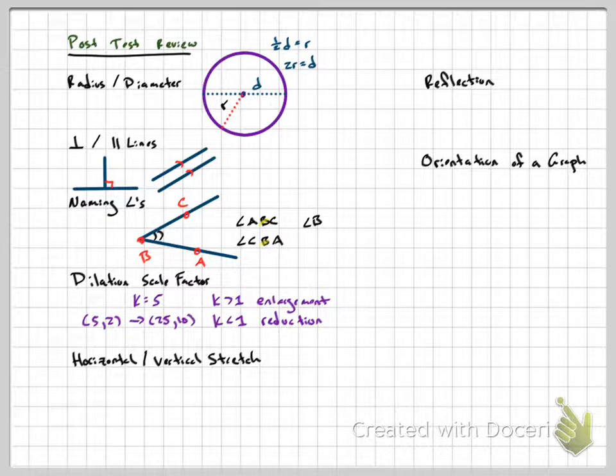Horizontal and vertical stretch. Horizontal stretches literally horizontal. Vertical stretches vertical, up. Now, just like dilation, when we dilate, we're doubling or tripling or quadrupling the size of the figure. With a horizontal and vertical stretch, let's say I have this segment right here, segment AB. That length is 2. If I'm going to stretch that by doubling it, then each point is moving the double amount. But that also means that the distance between A and B should double as well.